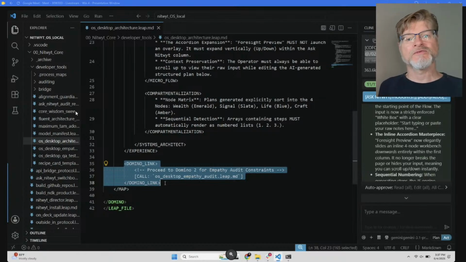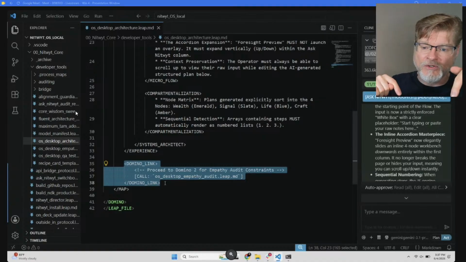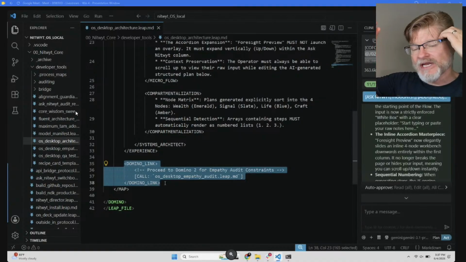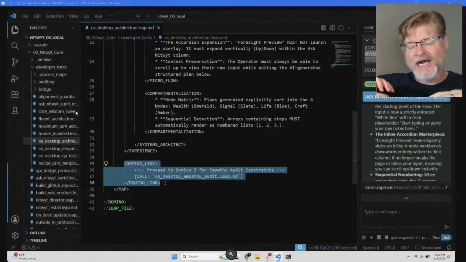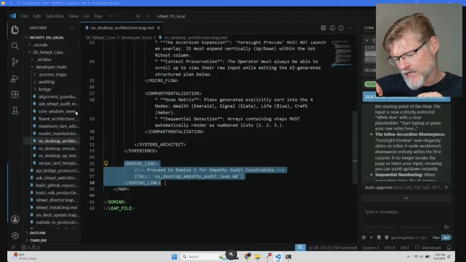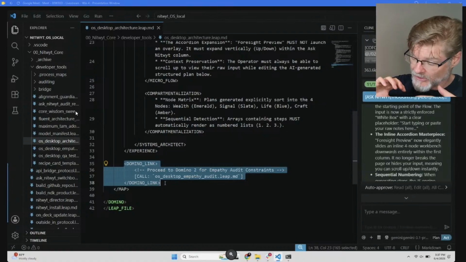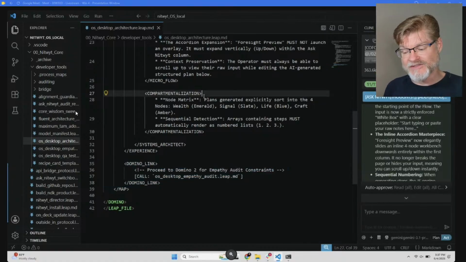And this is where this becomes really exciting, because they do work together. They're made to work together. They understand what they're building. So the designer knows what the architect's building, the architect knows what the empathy audit is going to be like and why it's doing that. And then the tester is going to be there. And I'm going to adjust those Leap files a little bit more in the background so that there's a little more incompatibility and compatibility, right? So they can really get the best out of each other. But that's all I need to do.